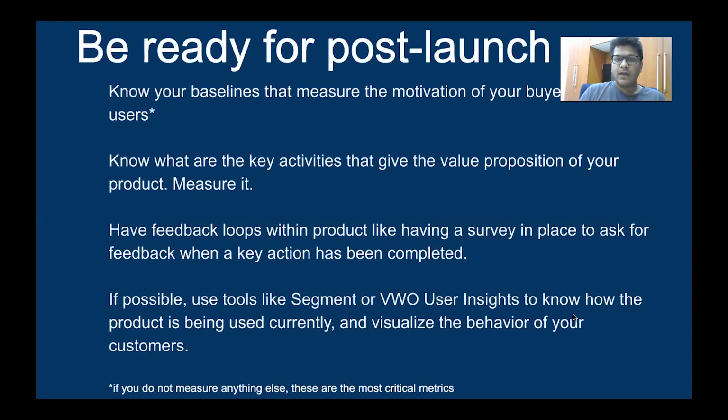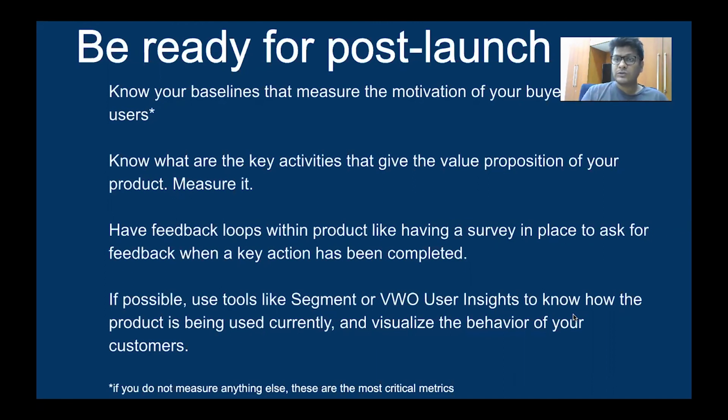product further. If possible, use tools like Segment. Segment can give you events, and you're able to figure out the number of events that people are taking, or the frequency of it within a time frame. And if you want, you can reduce or increase those frequencies based on the kind of product or feature that you're creating, and really optimize for that.